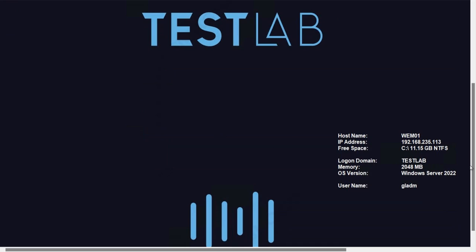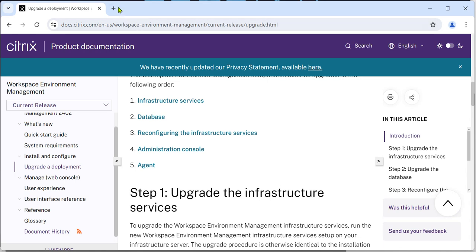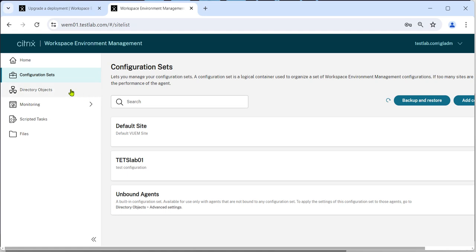The certificate is the same. Finish. Maybe this is what Citrix wanted us to do. Maybe those services do not start if you do not relaunch the console. Let's try it one more time. Same user, same thing. Okay, so that was it.